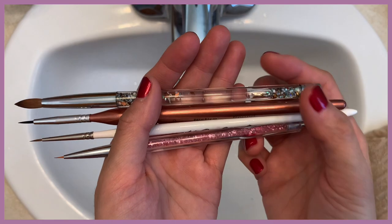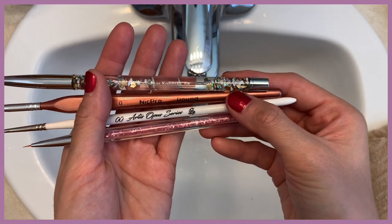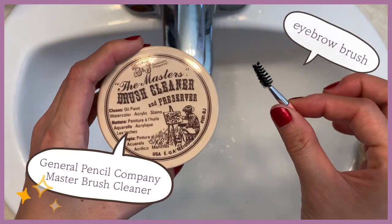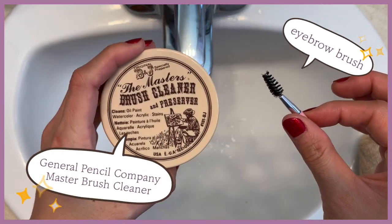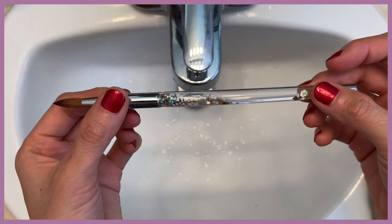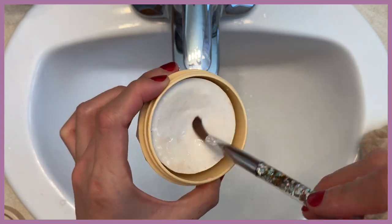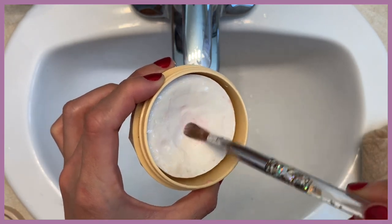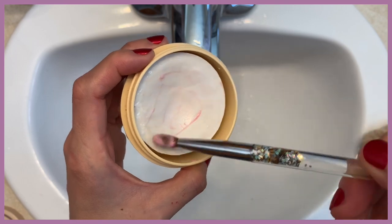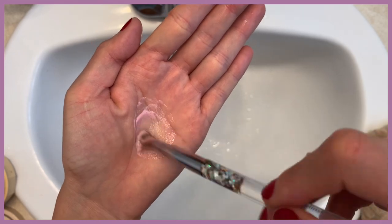I brought four different types of brushes here. You're probably familiar with this brush cleaner, and on top of that I also use an eyebrow brush to clean my painting brushes. First, the Kolinsky nail brush — it seems clean enough, but when you actually roll it on the cleaner you can see there's still paint in there. This is why we have to clean them after each use. Put enough cleaner onto the brush and roll it on your palm — make sure to be gentle.